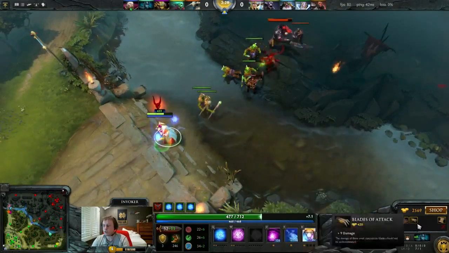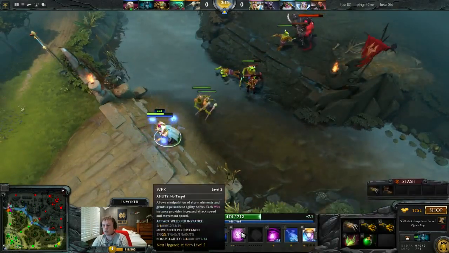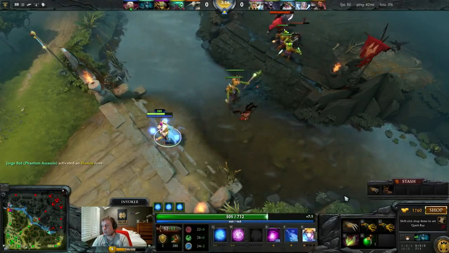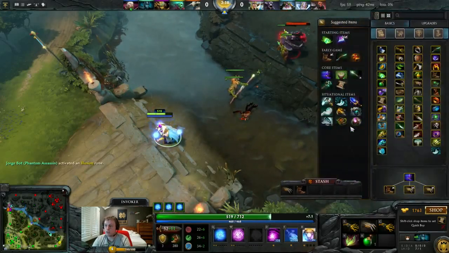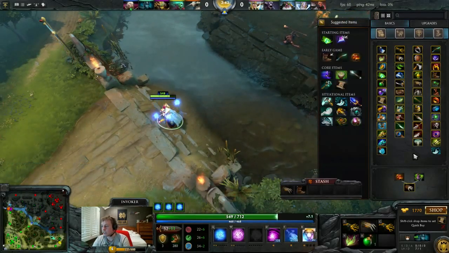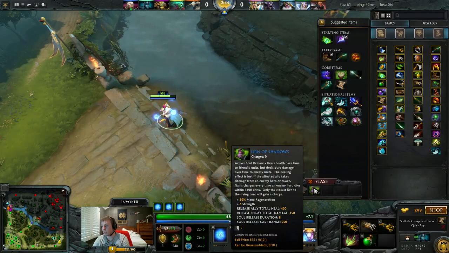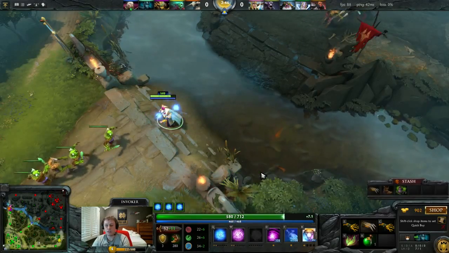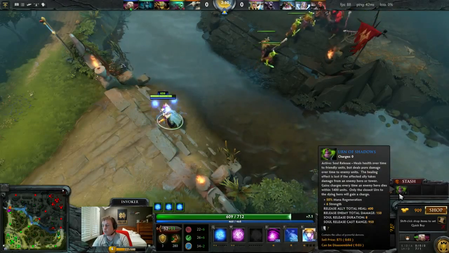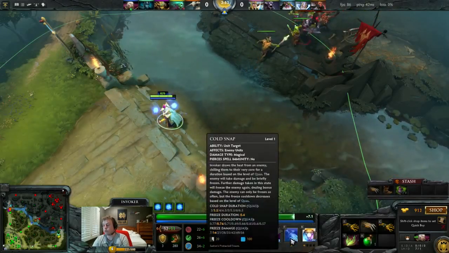But in general, these phase boots synergize really nicely with your Wex, because Wex gives you more attacks per instance, as well as more movement speed, and that just works really nicely with phase boots. Then the next item in general that you want to build is an urn. And the reason I say you generally want to build an urn is that what's cool about urn is that it procs all of your cold snaps.